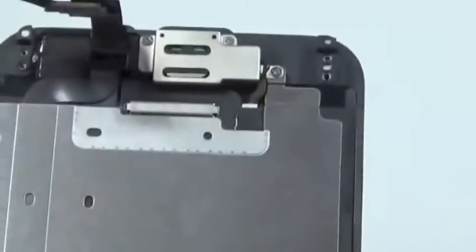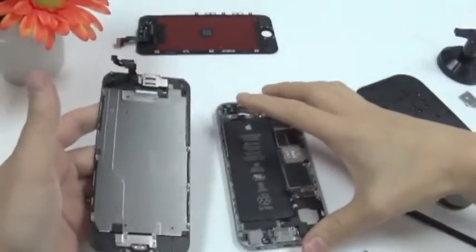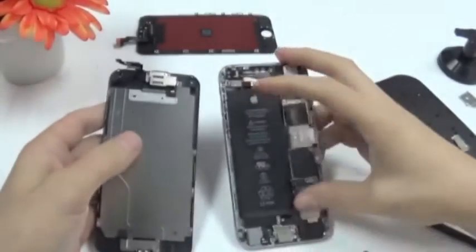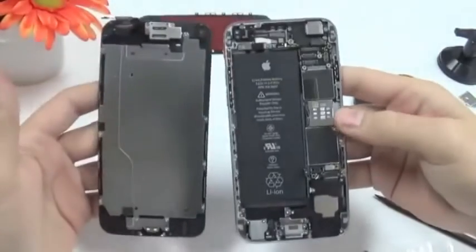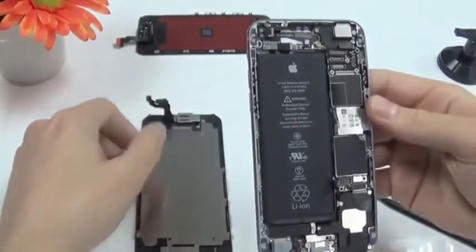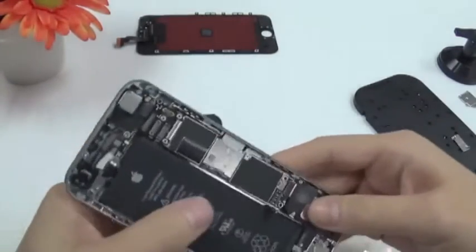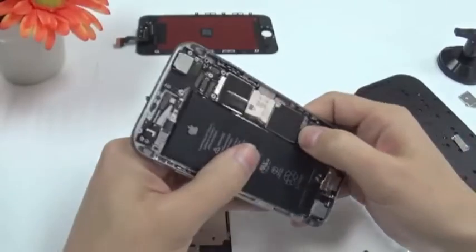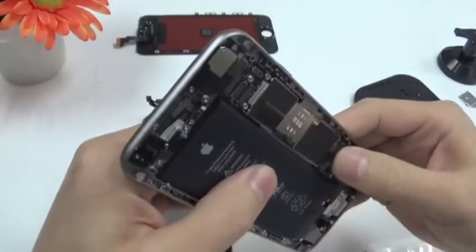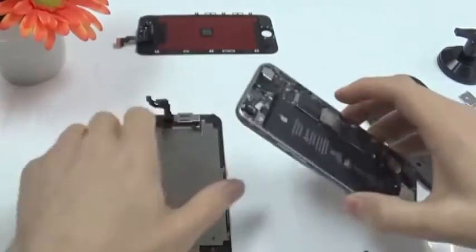So let me zoom out a little bit so you can see a little bit better. So here we have the display removed from the housing. The first thing I'm going to try is check if the new display works. So I have to connect the battery.